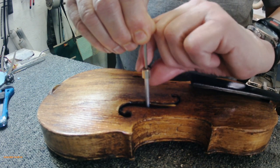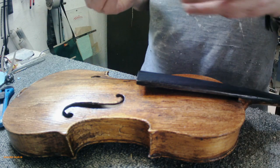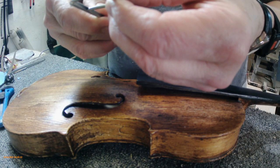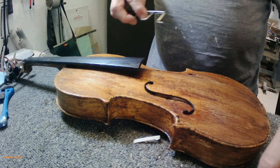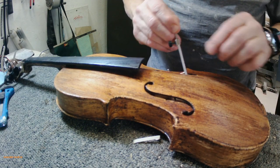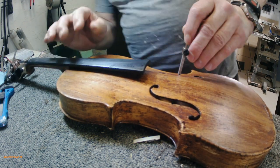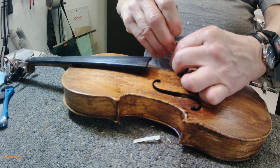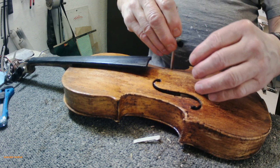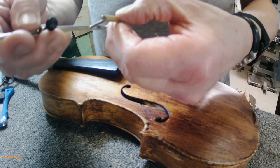Lock it up. So now I have a sound post here that I think came out of this. Well, it's a little short. I'm gonna switch it around here — I want to check how high it is. Maybe it's a little bit off on my measuring. I think I brought it too far in.